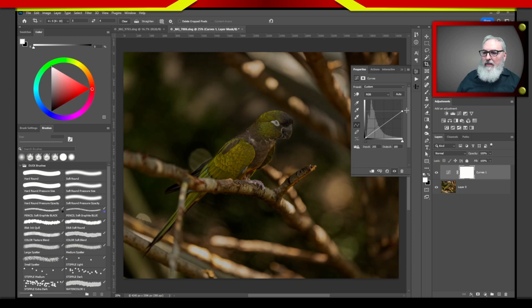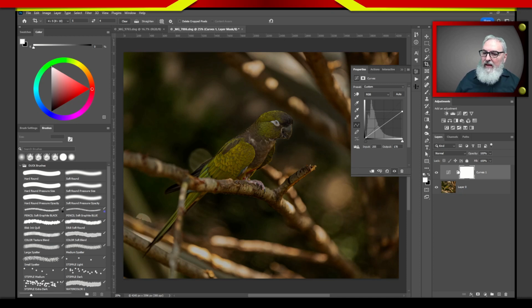So the nice thing about this is, later on, as you add more layers, you can always come back to this and make little tweaks. We may brighten up the bird and say, oh, you know what? Now that I've brightened up the bird, that background looks too dark or not dark enough, okay? We can always come back and revisit it, all right? So right about there. That looks good.